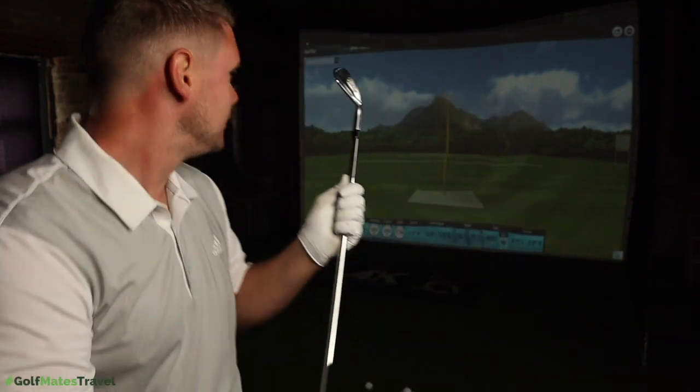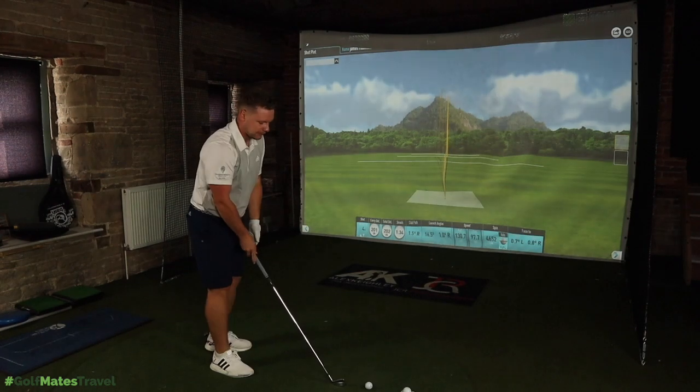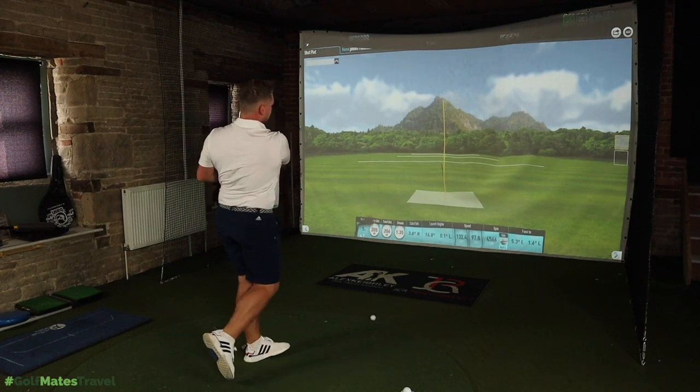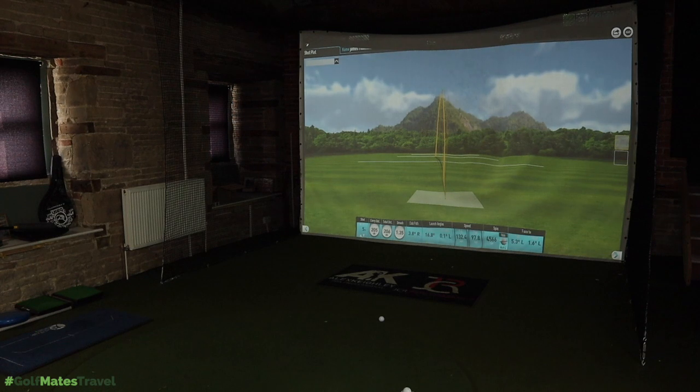Let's hit one more 4-iron, then take a look at all the numbers. Just a bag of these, I think. Bag of 4-irons. Look at them! Oh, stick me on a par 3 at 205. That is the best review of a club ever.